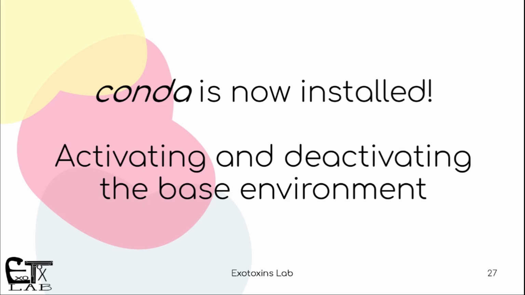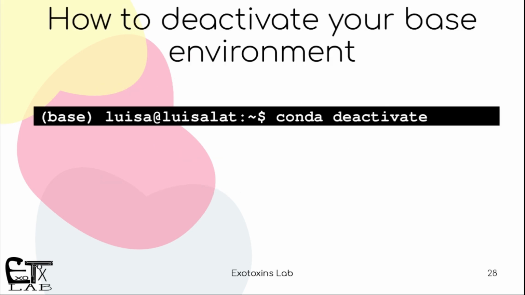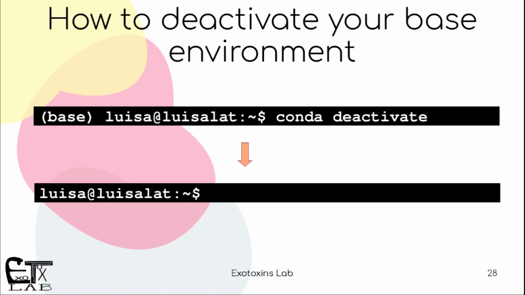Now you need to learn how to activate and deactivate it. In this case, we're going to activate and deactivate the base environment. Basically, you tell it, that environment, I don't want to work on it, so I need to deactivate it. You write conda deactivate, and the next thing that you will see is that your prompt does not have the base in the beginning as it had before.